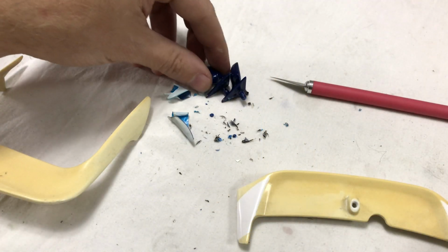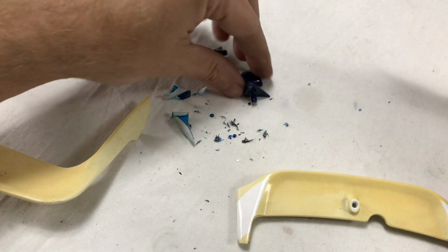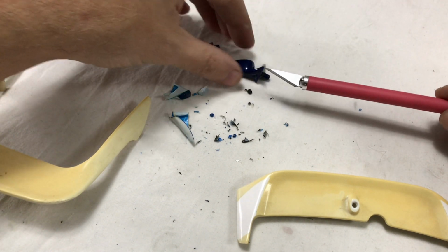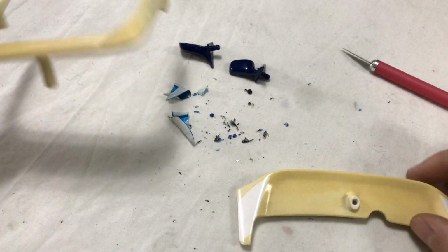Right, that's the mirrors cleaned up. I just thought I'd show you. They were quite heavily glued. I didn't realise they were as bad, so I've smoothed them over the best I can with this knife. You can see all the bits of glue that's come off.